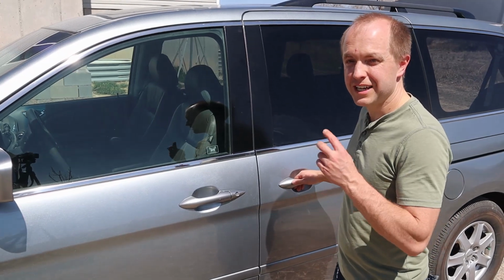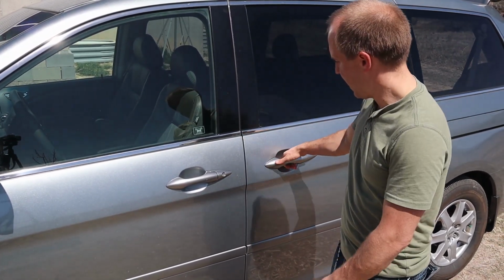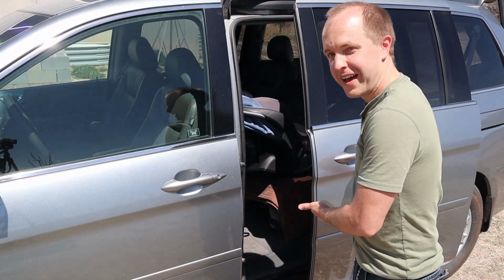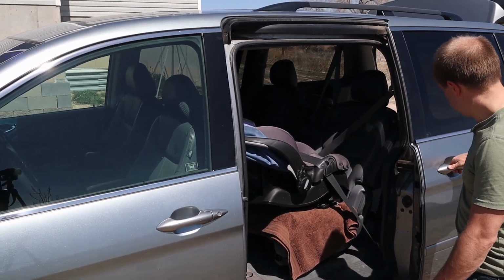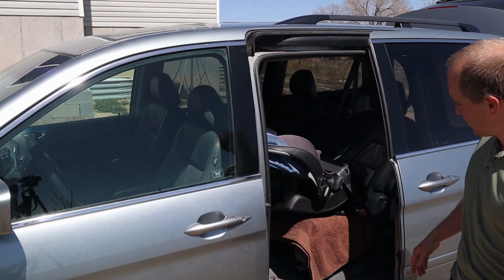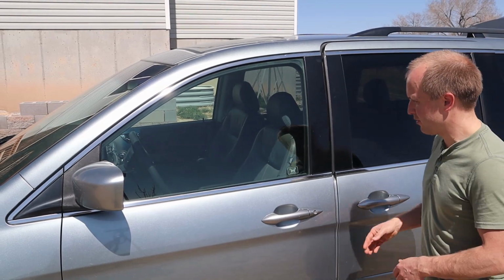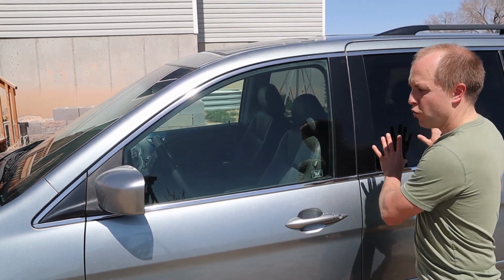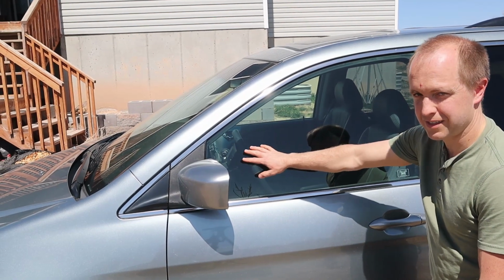The slider doors, it actually has 2 of them, which was awesome. We really liked it. It wasn't just on one side. And it automatically opens for you. It's really nice. You can pull it and it'll close automatically for you as well. That's a nice safety feature that we really appreciate having little kids. And you can also open those with some buttons over here that are right next to the driver's steering wheel.